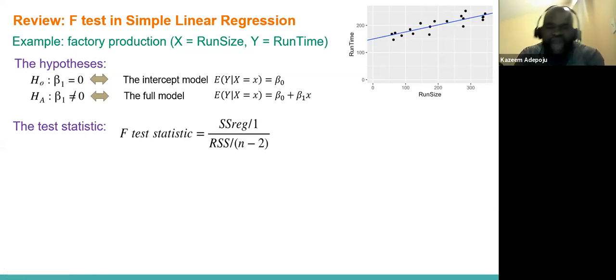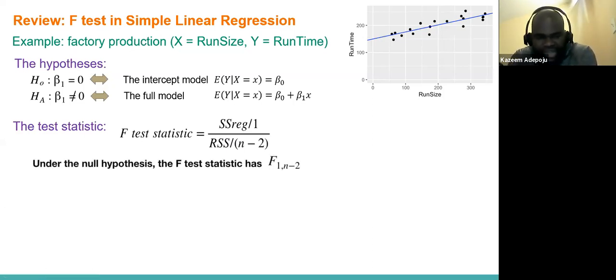Okay, if my full model is a multiple linear regression, of course, you expect the number of parameters to be more than 2, and you're actually going to take 1 away from that. So I'm explaining the test statistic formula that we want to use right here to carry out a statistical test on whether we should agree on using the intercept model or the full model.